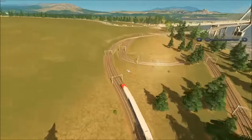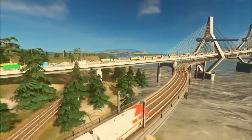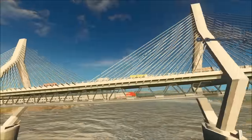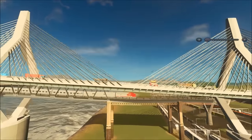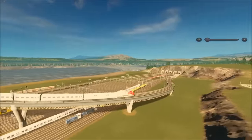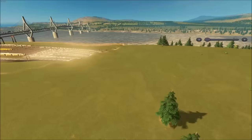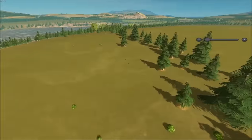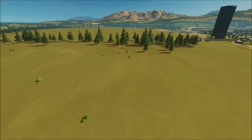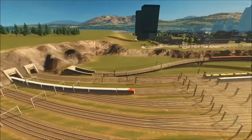The only problem with my rail system currently is that there's only 2 rail connections, and both connections are on the wrong side of the river. So I have to get the Cross the Line mod to get some more rail connections in our city, because as you can see, the only way to get in and out of the city is where this train goes over the bridge. And the bridge does not really have too much capacity for all the trains I want.